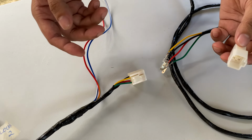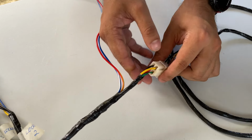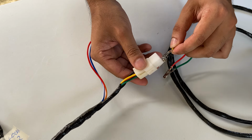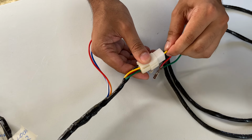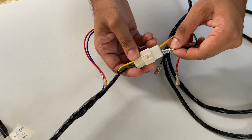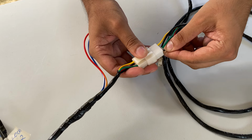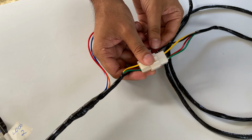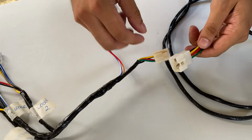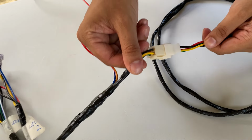So let's start by wiring up the connector. What we're going to do is just connect this like this, and then we're going to match the color wires from here to here. So yellow is top left in my case, so yellow would go in here like this. Then we have green next to that, so green would go here. We have red under the green, and then black under the yellow, so black goes there. Alright, and there we have it. This connects like that and all the wires match.